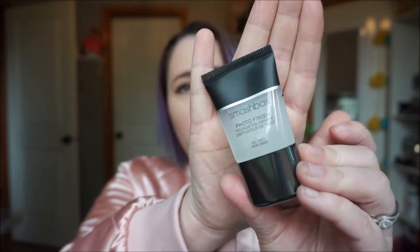Oh you guys, I'm really excited about this — it's the Smashbox Photo Finish primer! I've always wanted to try this. It's a foundation primer by Smashbox, and once again this is going to be really great for traveling so I don't have to take a big primer with me. I've always wanted to try their primer and I've never tried it before. That retails for $16.